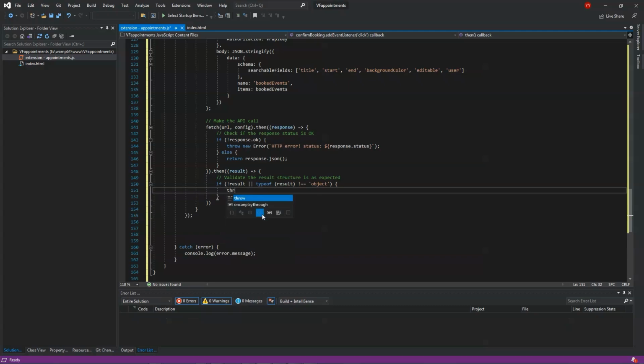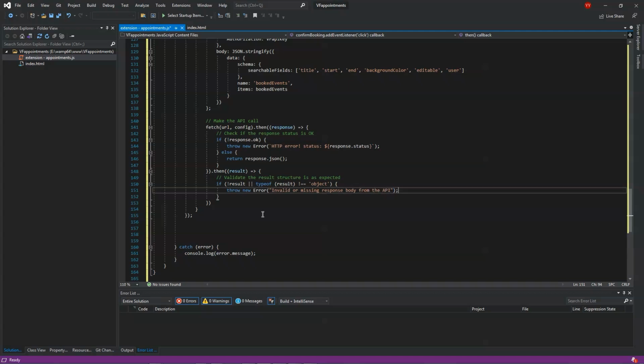Again, we throw an error by creating an error object with the new keyword and passing the argument with a string message. In the error message, we need to indicate what error happens. As the result could be empty, we indicate missing response body from the API. In another case where the response body is not an object, we indicate that it is not valid. With the message, we will know what error occurs.